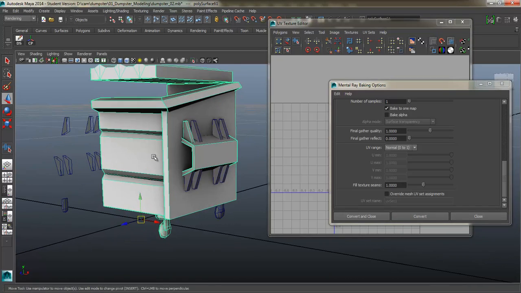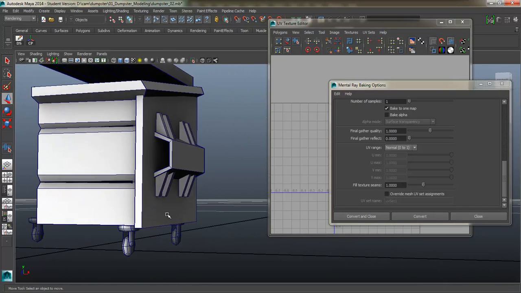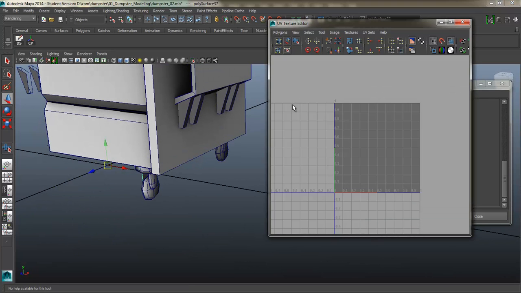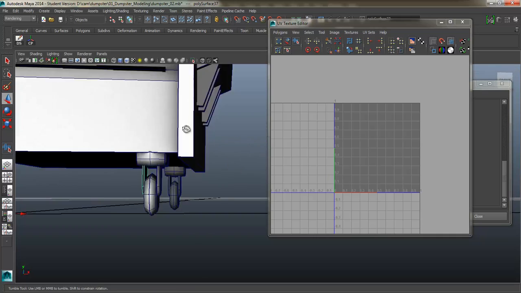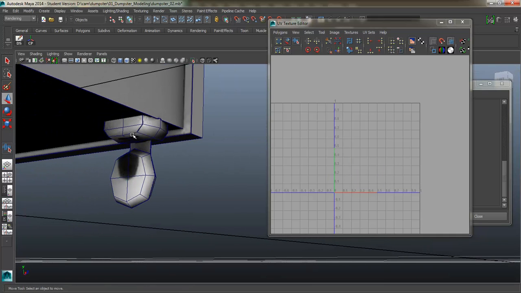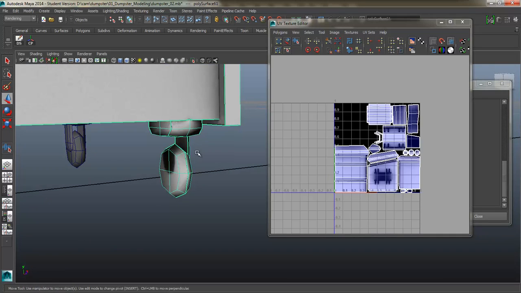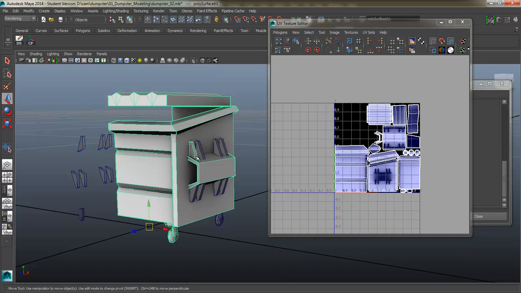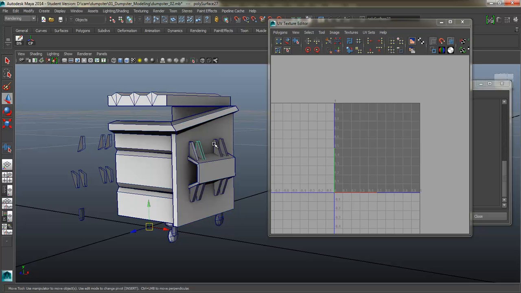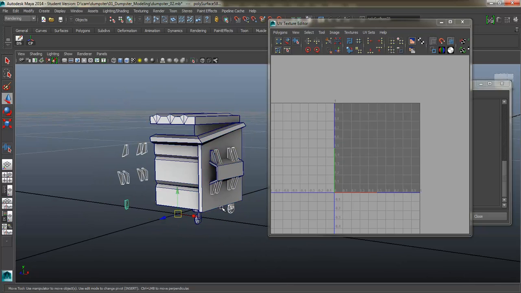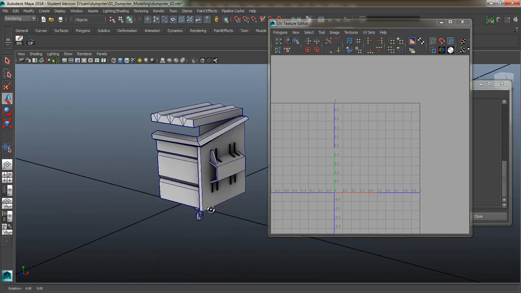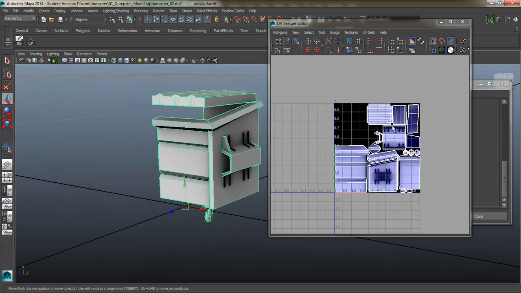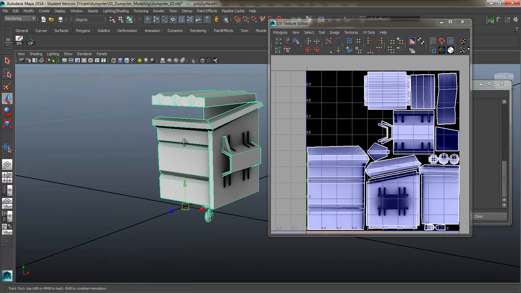Okay, so you end up with something that looks like this. So now we can look at reusing some of these assets. Again, this is unwrapped, but when I delete it, because I left it in there, it left me a nice shadow. So I'm going to delete everything that is not part of the actual textured model. Okay, you can see here's the unwrapped model, and that's what the ambient occlusion looks like.